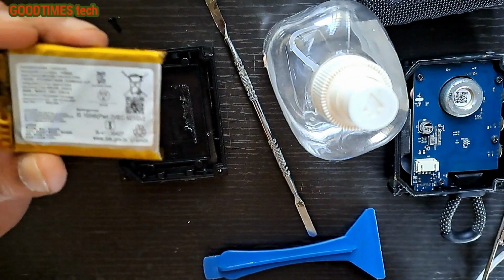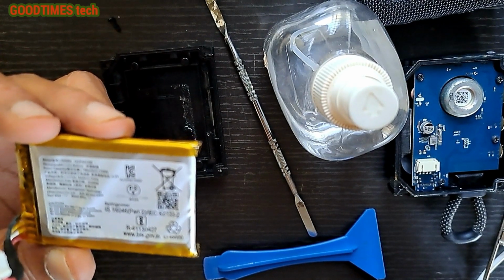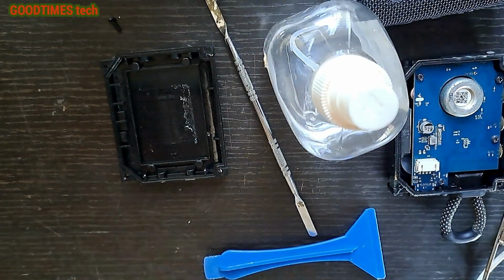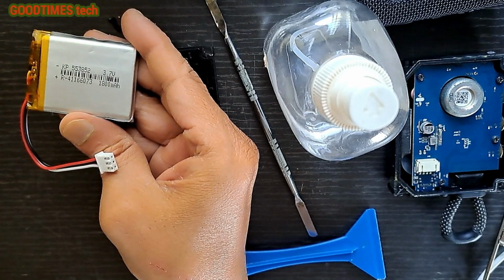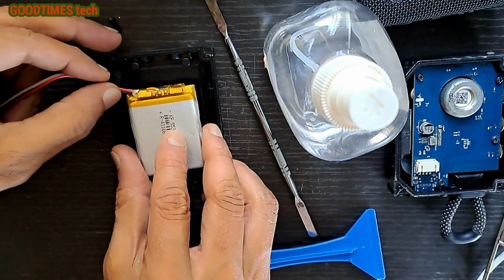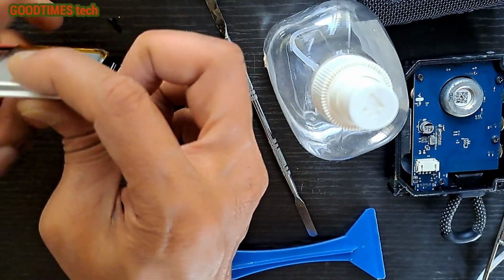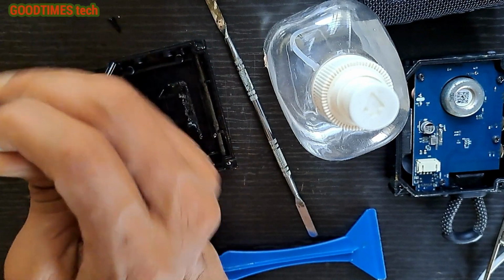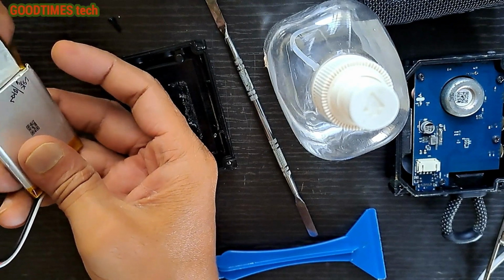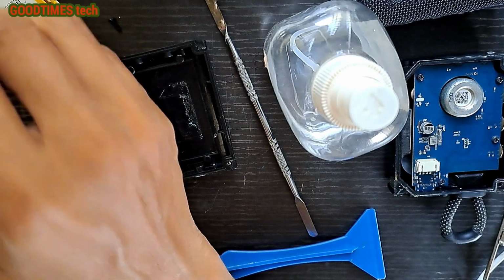Actually this battery rating is 3.7 volts, 750 milliamps, and I have a battery here. This one is 3.7 volts, 1800 milliamps. So just see that this battery fits properly. It is a little bit thicker, so the capacity is also more than this battery, as you can see, but it does work. So I'll use this one.